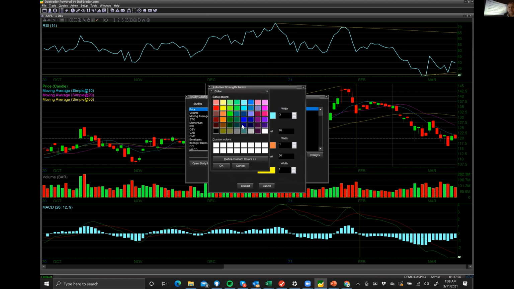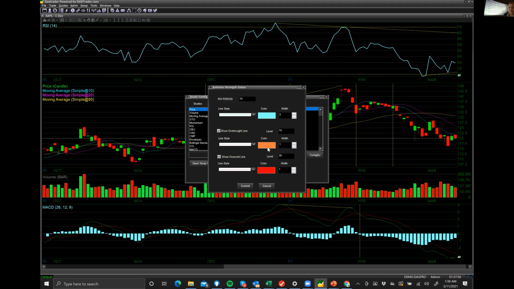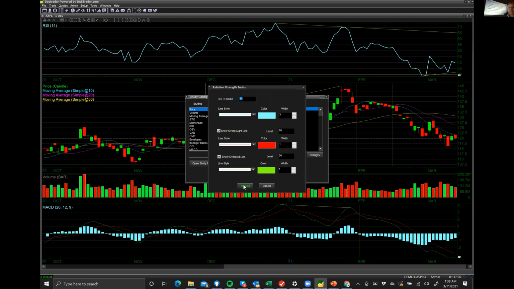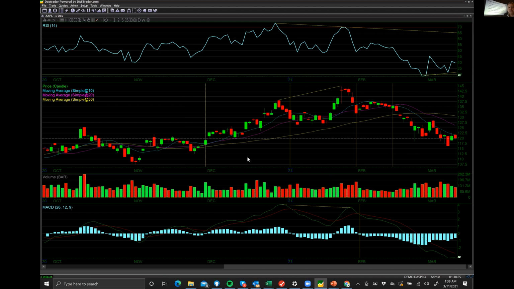Actually, we could do overbought as red, and we could do oversold as green, kind of color coded in conjunction with our price and volume charts. So there you go. Now you can see that we're overbought, oversold.